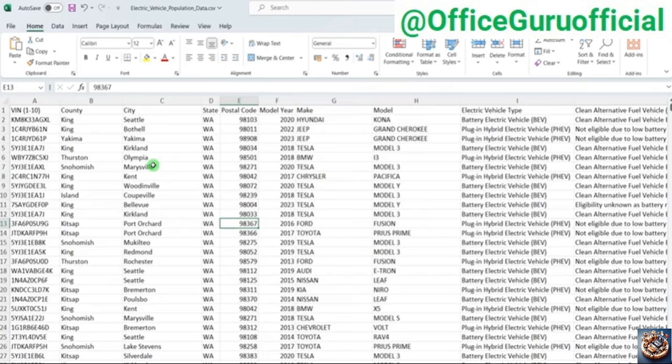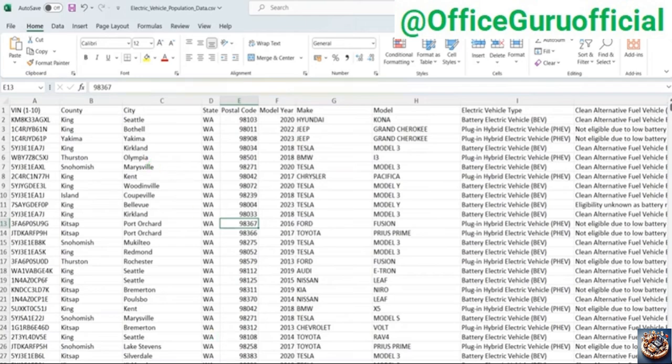So go through the data, try to learn it as much as you can, and see the volume and the size of the data we have. It will also help increase the dashboard performance, whichever tool we are using to analyze. Right now we are going to use Power BI. So now let's move ahead.